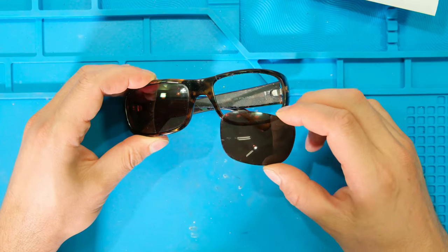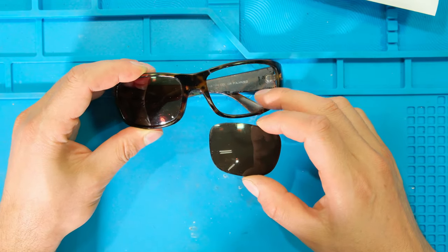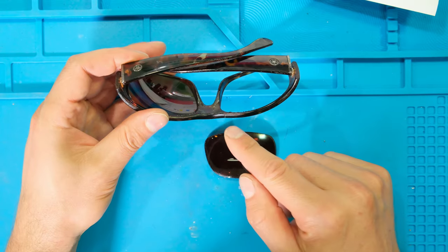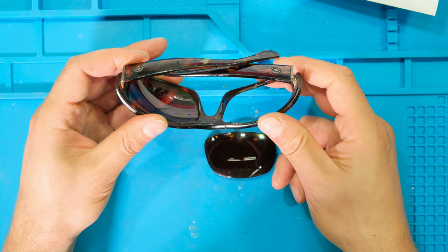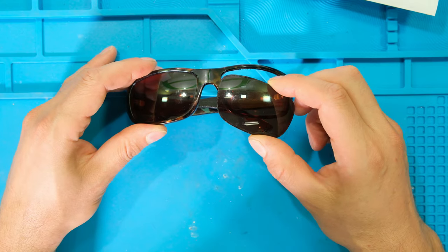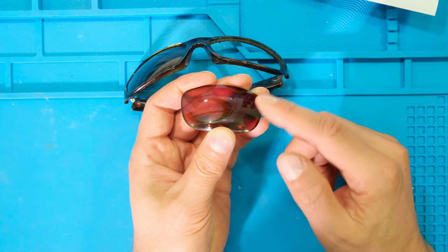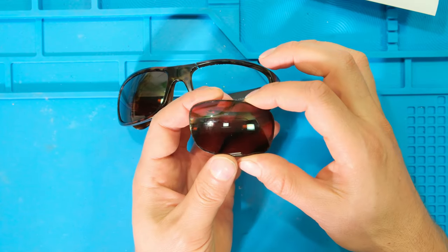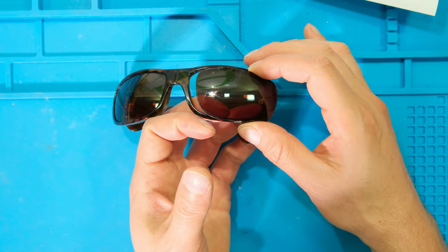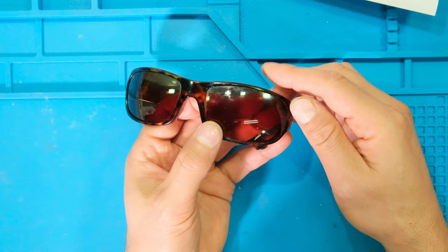In this video I'm going to demonstrate how to put this lens back in and fix this frame, even though it is broken and the lens has fallen out. In my repair I'm going to be using superglue. You could use heat and do plastic welding to repair the frame, but in this case I'm just going to be using superglue, as these lenses are not worth putting in brand new frames. But in this case I'm going to resurrect these spectacles and glue them.